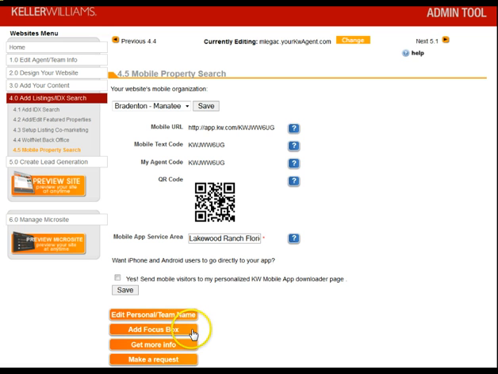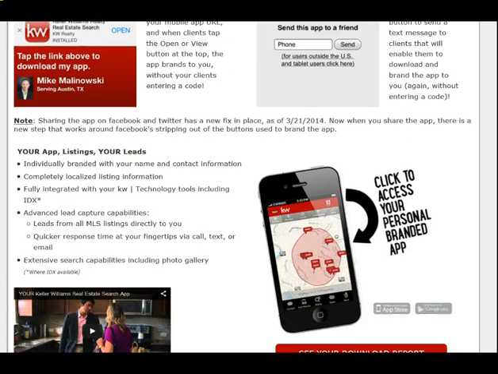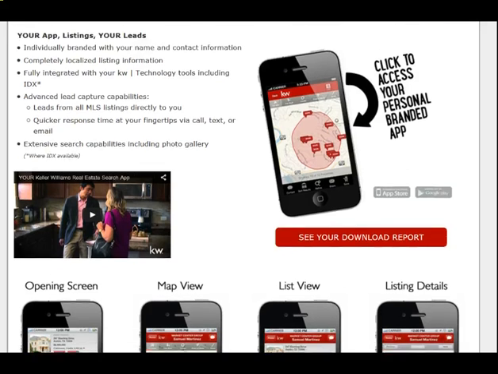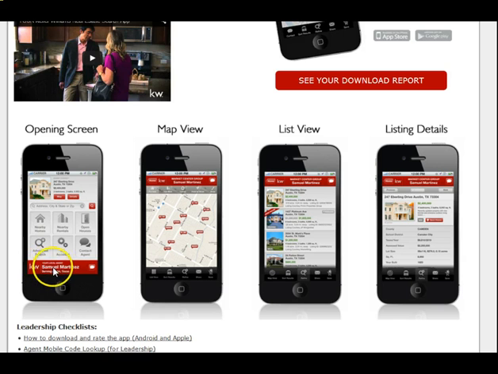The focus box, if you want to add the mobile app to a box on your website, has information and instructions for that. Get more information. When you click this, it will take you to an information page about the mobile app. Let me show you what that looks like. Okay, this is the information page for the mobile app, and there are all kinds of parts to this. You can see what the opening screen looks like, and again it would be branded to your name or your team name and then your service area, and this shows you the different screens, what's available.